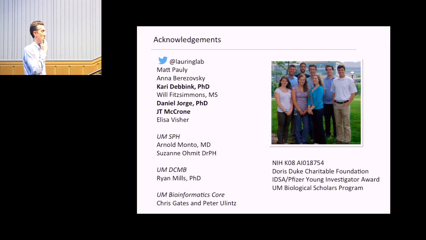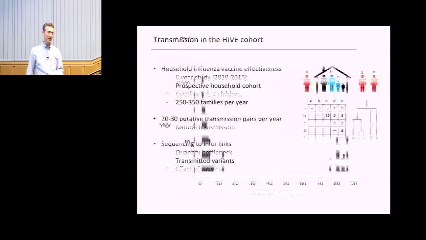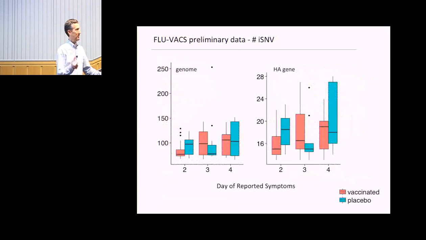In your influenza vaccine versus placebo effect, you didn't dwell on the results, but did you show when you looked at hemagglutinin that the diversity was larger in the placebo group? Yeah, this is largely playing around with data, and I glossed over it a little bit. Because we've improved our variant calling pipeline, we've improved our primary data analysis since the secondary data analysis, and we haven't redone the secondary data.